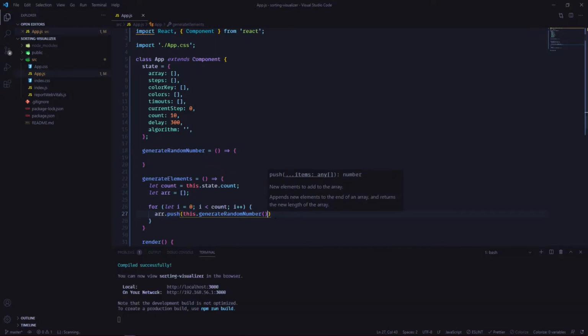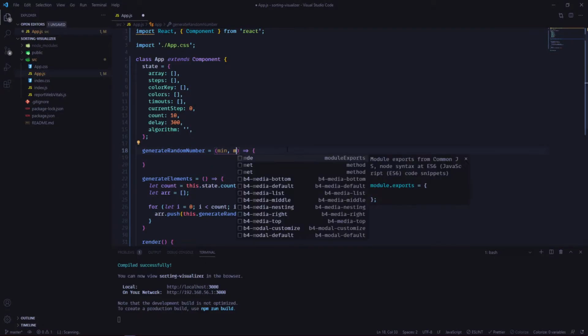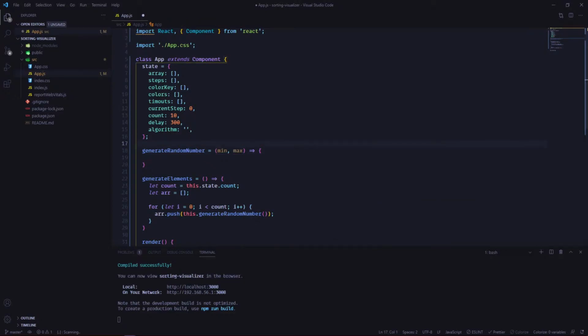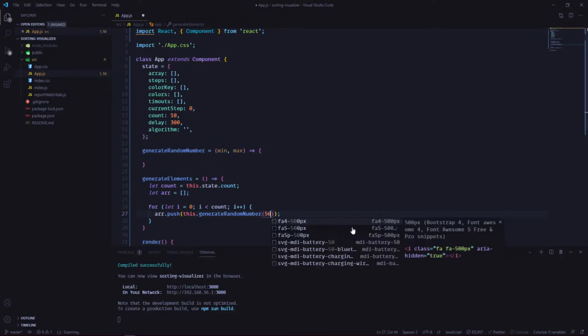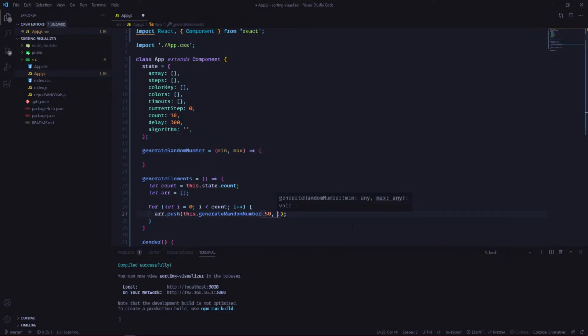Let's generate random number. Yeah. So now in here, I need a max and a min range. So min, max, I'm going to pass in, say my minimum will be 50, maximum will be 200. Let me set that for now, right?